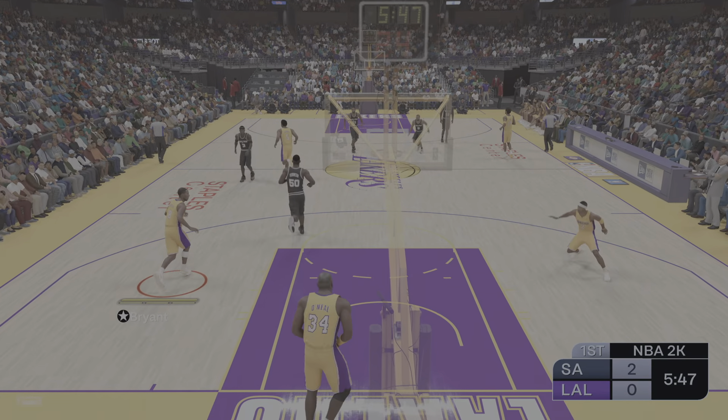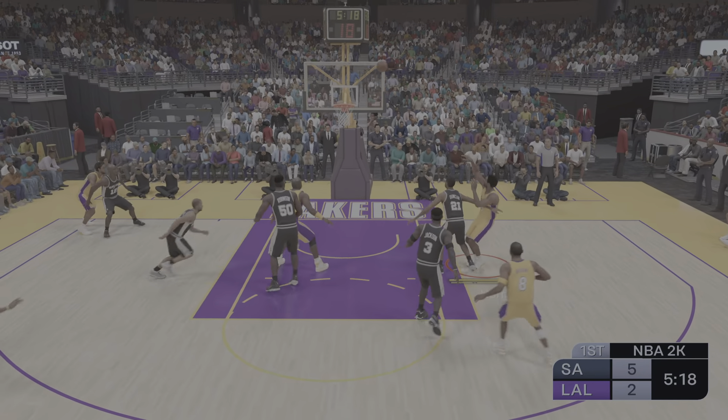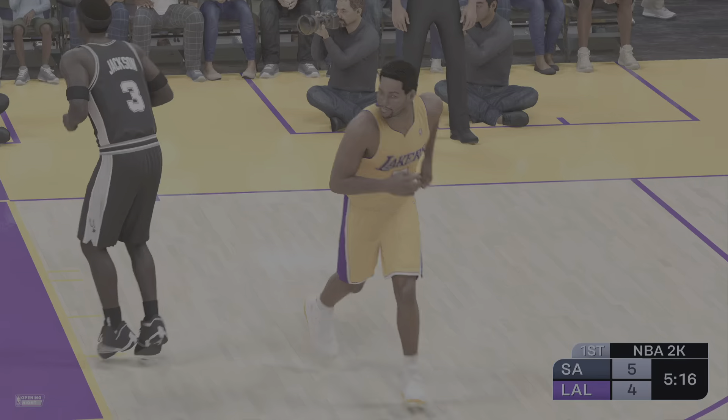But you've got to make the butterflies fly in formation, man. The Spurs shooting their first free throw of the game. That free throw good, from Bowen. A big highlight of Bowen's game is his defense, but that really speaks to his commitment and effort in general. This is a very smart basketball player.